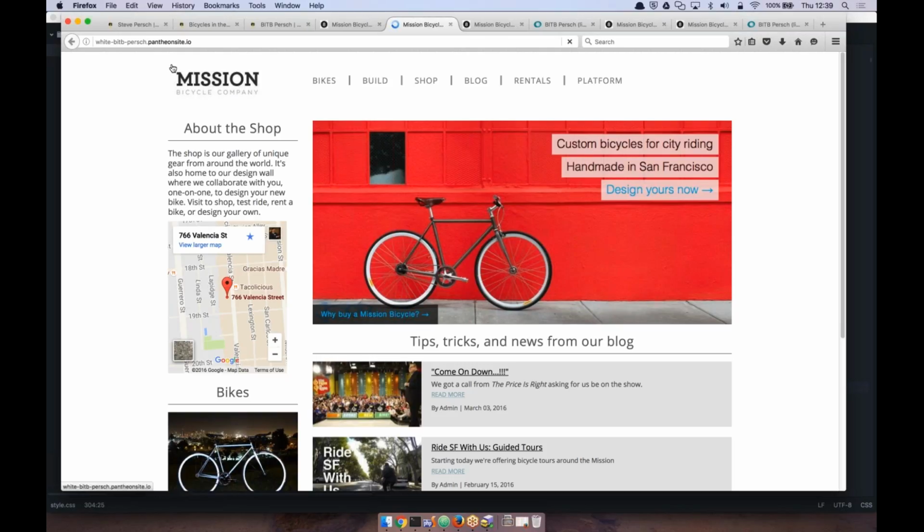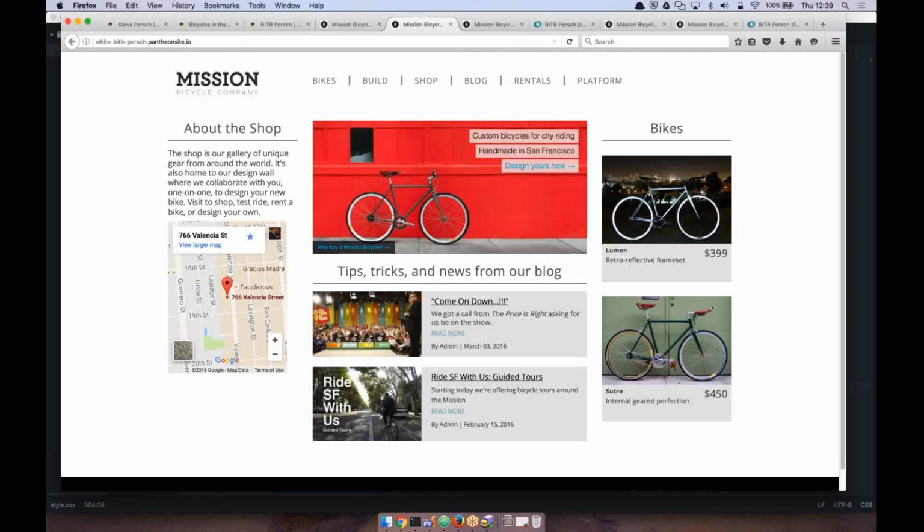So as I refresh this environment here, I can see that my sidebars are now on both sides, and I've got the background color that I want. So I could then tell my client, hey, check out this URL. This is a URL that has all the changes that you want. Are these changes approved? Can we move these straight to the development environment?